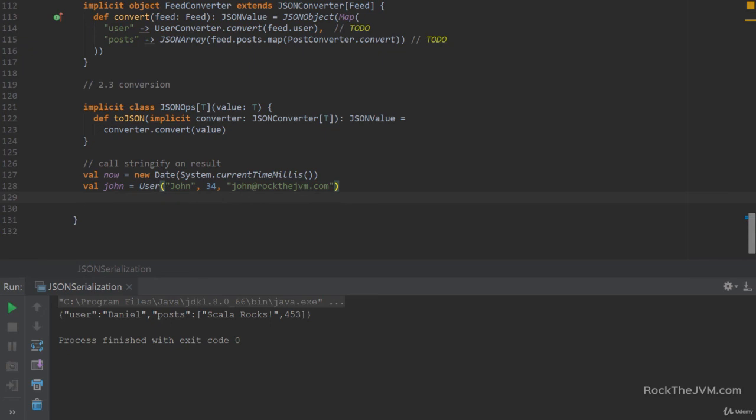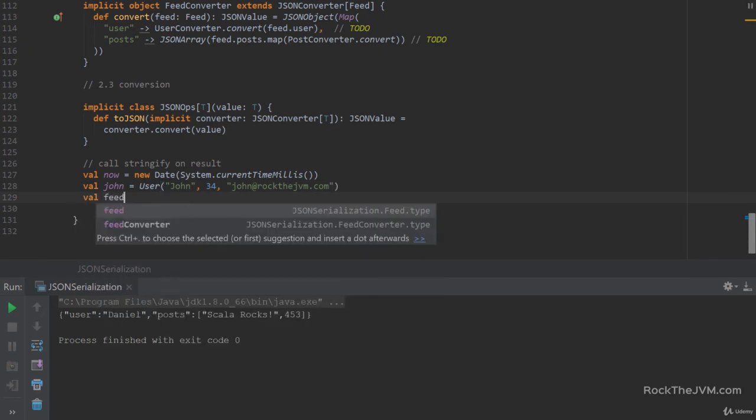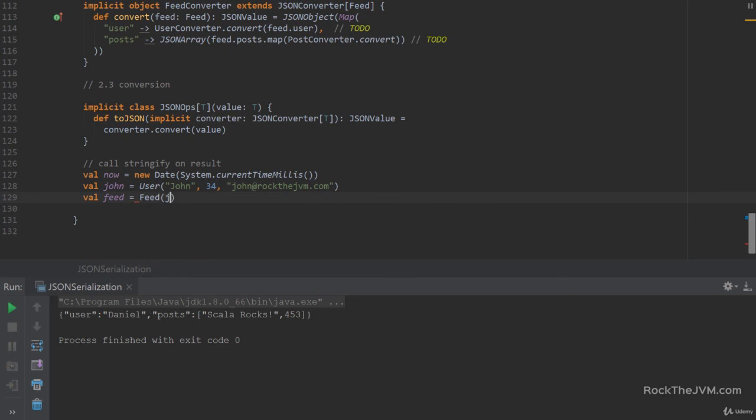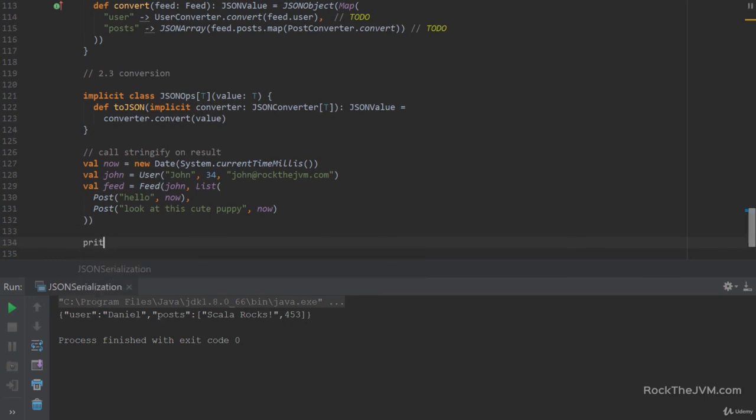And let's say we have a small feed, which is a feed of John's, and a list of posts. And we have a post with, let's say, hello and the date now, and another post with look at this cute puppy, and also now.